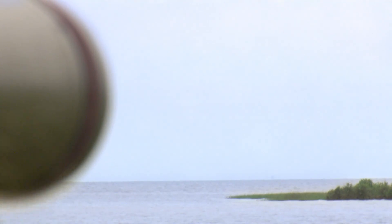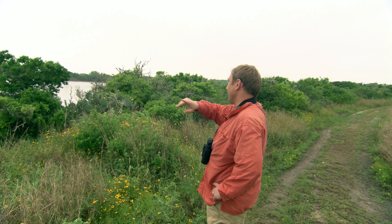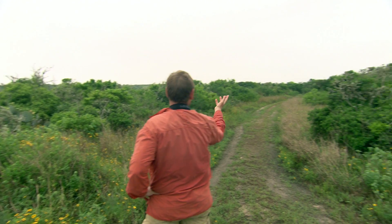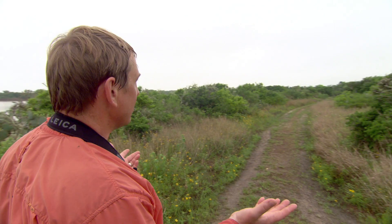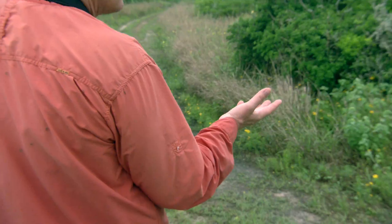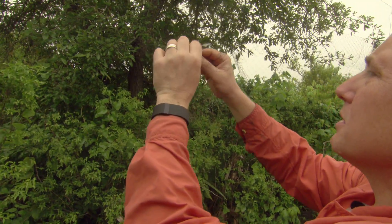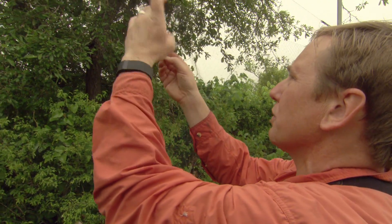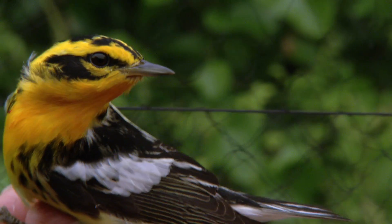You can see this is the open Gulf of Mexico right here. Millions of songbirds are coming off that open ocean after 16 to 18 hours of flight. This is the first thing they see — landfall here in these freshly greened-up bushes and shrubs covered in insects. Beautiful food and fuel for so many migratory birds stopping over here to refuel and get that critical energy for their northward migration. This blackburnian warbler just flew over the Gulf of Mexico on a non-stop flight, at night. This bird weighs about the same as a U.S. quarter.